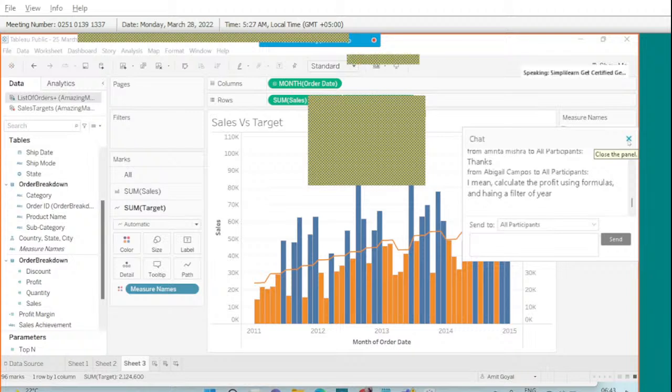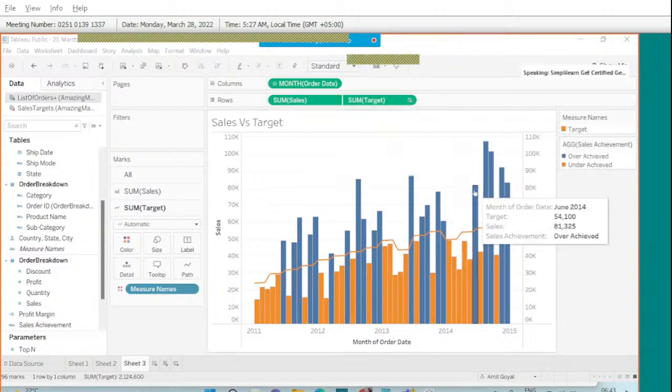So Abigail, if you want to calculate the profit using formulas, you need to have two fields with you, something like sales and cost. If you have the two fields, sales and cost, you can create profit as sales minus cost.